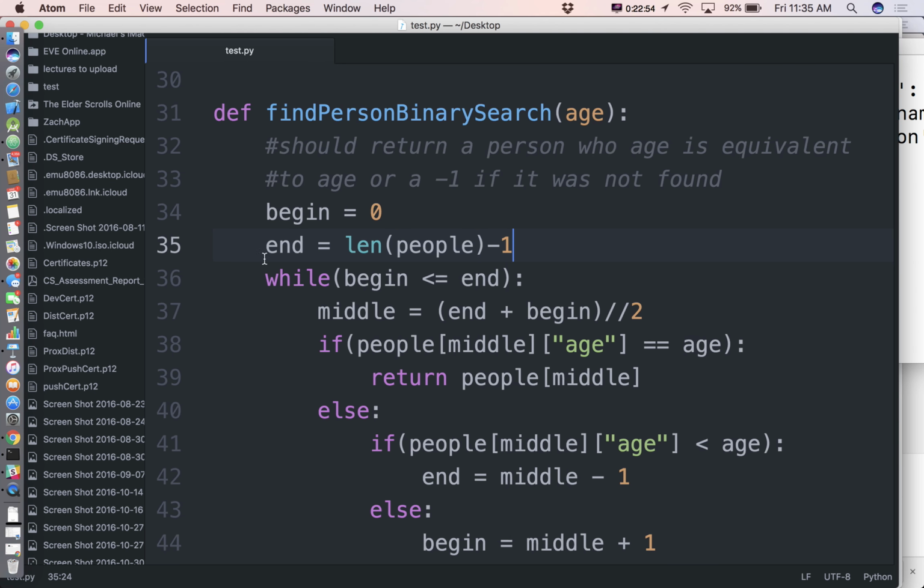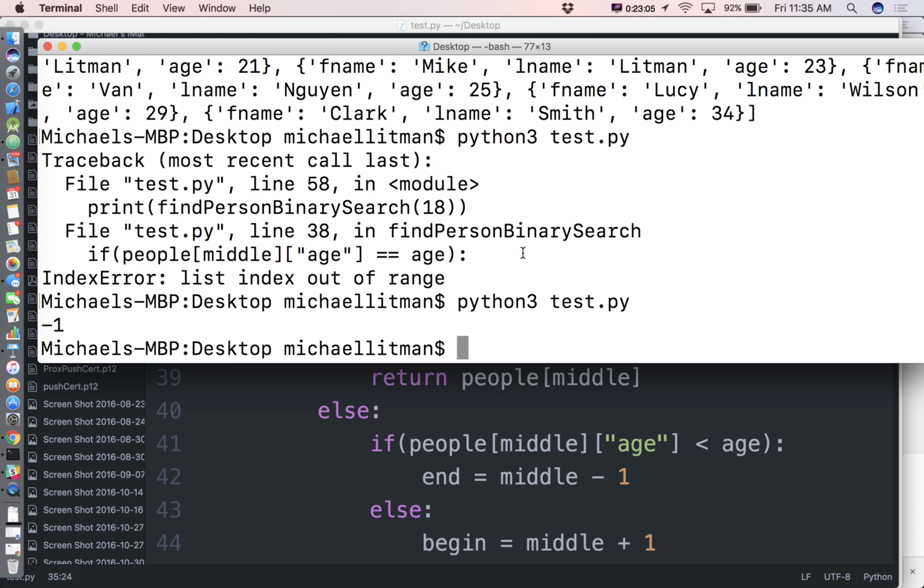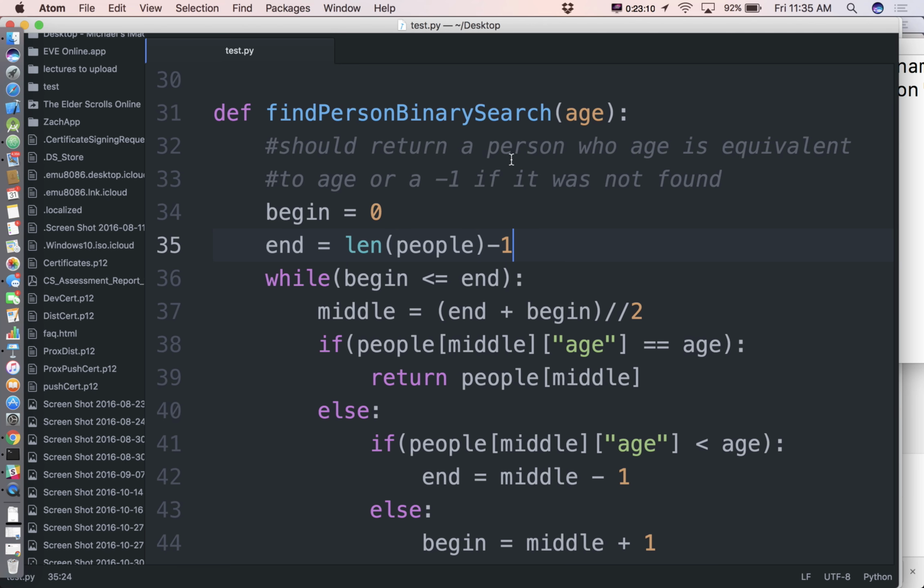N should be the last legal position in our array, not the length of it. Well, except it did not find our 18 there.